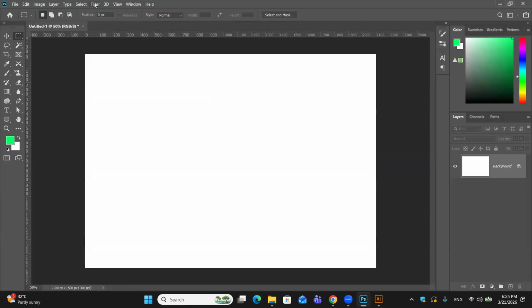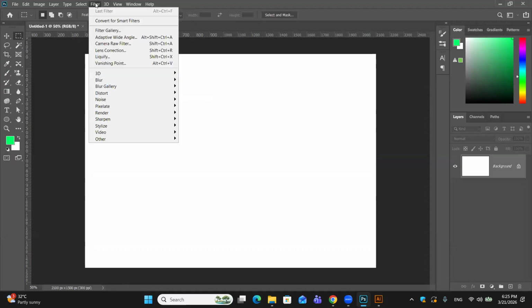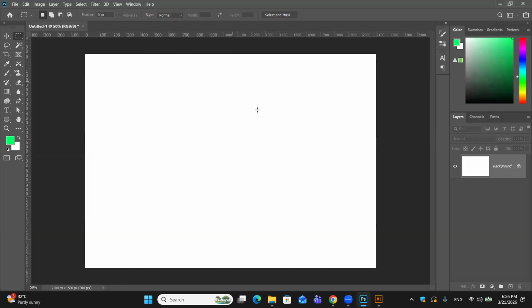Now we will move ahead. Last time we have seen some filters over here: blur, distort, and others. Here are some more features, for example, what we call Vanishing Point. So today in filters we are going to see Vanishing Point, Liquify, and Puppet Warp. Those are very small tools, but very helpful. So we'll start with Vanishing Point. Now, what is Vanishing Point?